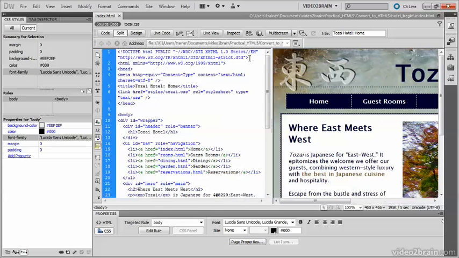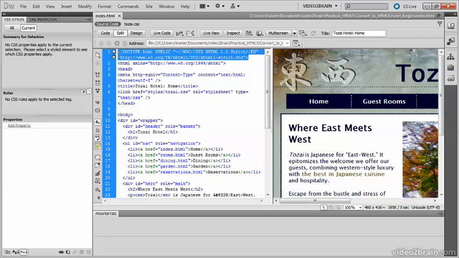As you can see, it contains an XHTML strict doc type. And the HTML tag contains this namespace attribute. In the meta tag, there are these attributes that describe the content. And at the end of the meta tag, there's a closing forward slash. There's a forward slash also in the link tag.